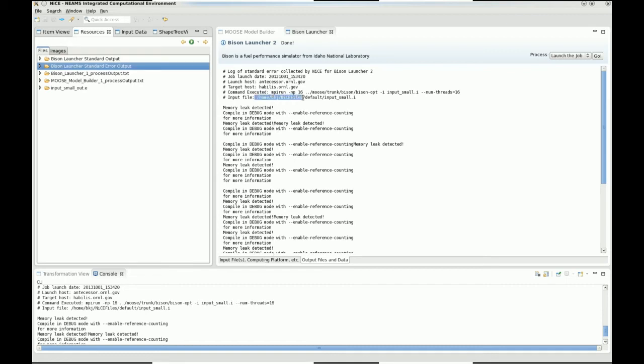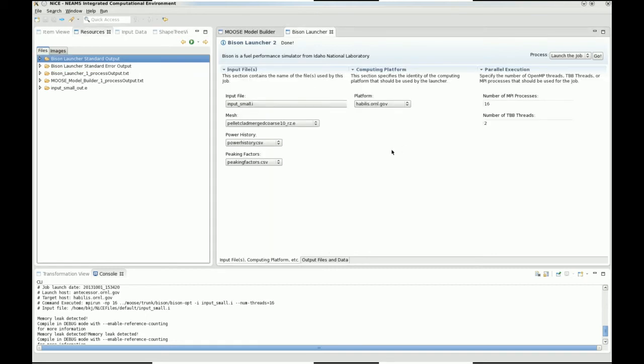All of these are archived. They're in the NiCE files directory. They're in this directory here. I'm running a Linux machine, so that's why you see those slashes. Here's the actual command that I launched on the remote machine. And this is the desktop from which I launched it. Very simple. You set a couple options and you hit go. NiCE pushes the files across the network and it pulls them back.